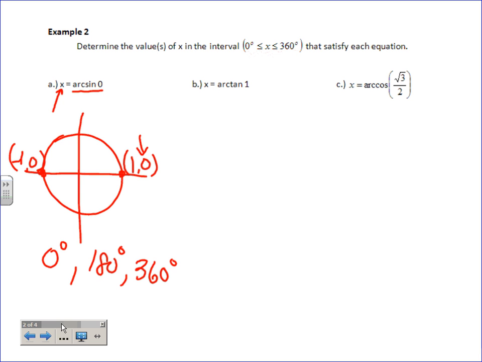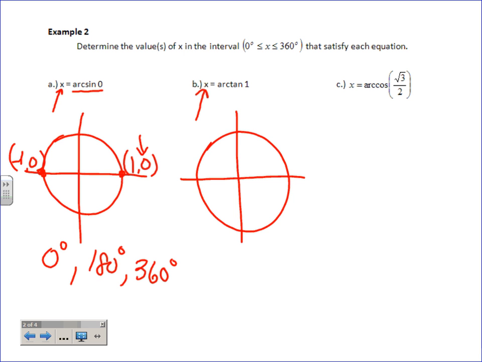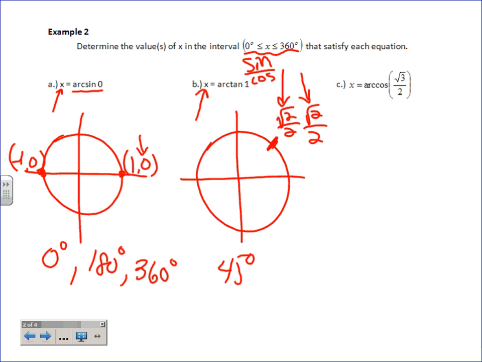So this one's asking, again, where is tangent going to equal 1? Again, from 0 to 360, does anybody believe they know one place that tangent will be 1? Yes. 45 degrees is correct. Very good, because it is square root of 2 over 2, square root of 2 over 2. And remember, tangent is sine over cosine. And if I take sine over cosine, is it going to be a positive 1? Yes, it is, and that is 45 degrees. Very good. And 45 degrees happens to be in the interval.